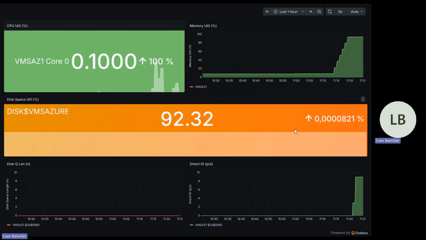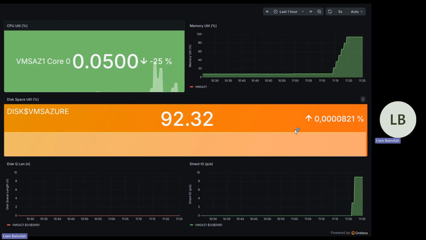Is it possible to set slopes or predictive triggers? For example, on disk space, you can have it at 80, 90%, that's fine, but if there's no growth, there's no problem. But if the growth is 1% per minute or something like that. You could do that within Grafana. Within VMSSPI itself, I don't believe so. I believe they're just static numbers. I think there's operational, error, warning, critical. There are different severities, but I don't think there's pattern detection in that. It's just flat numbers. But within Grafana, I believe you could do that. Yeah, I think you can put it on slope.